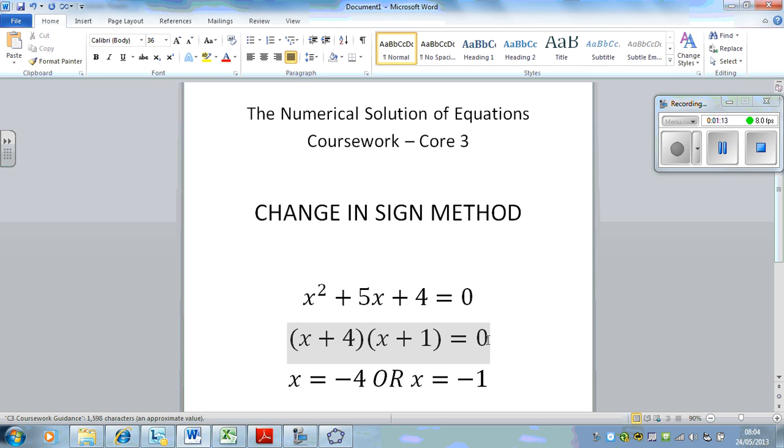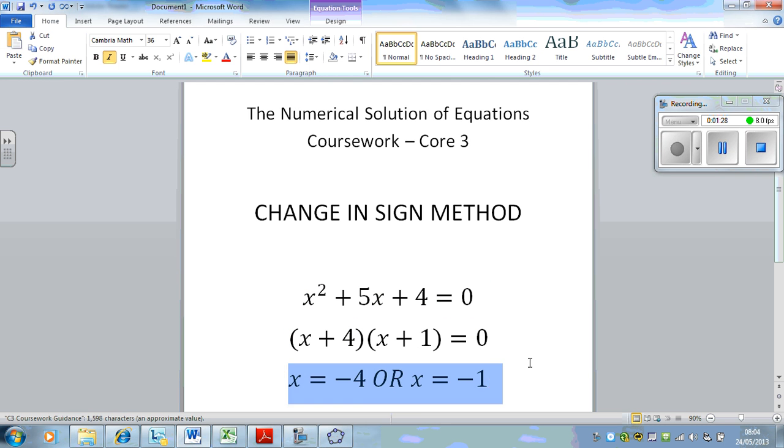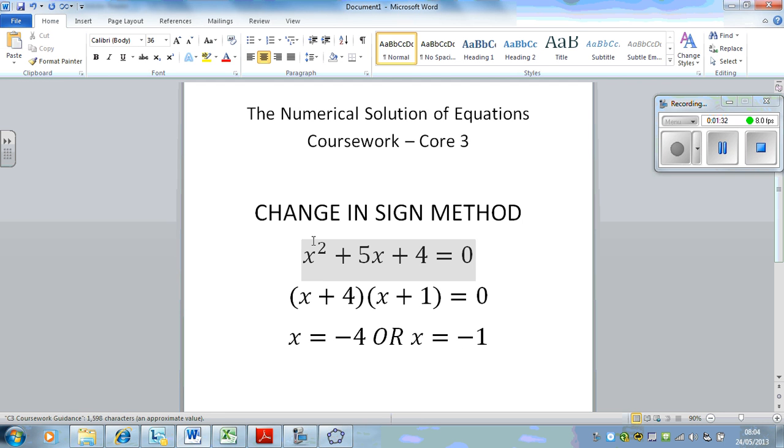Now what I mean by analytically is that we have solved it and they are the exact values. We have used logic, we have used our rules of algebra to manipulate this quadratic, factorize it, and then get to a couple of solutions. The quadratic is nice because even if we couldn't factorize that, we can still use the formula. We could still use completing the square. Any quadratic can be solved analytically to find the exact solutions. We're not going to get any approximations with the solutions. The solutions are going to be exact.